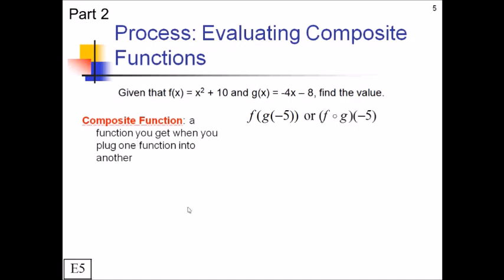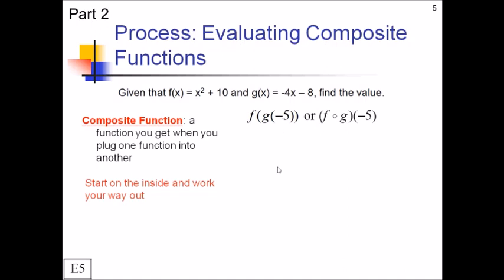Now, the way these work is you have to start with the inner function and work your way out, evaluating as you go. So right here what's happening is negative 5 is being plugged into this inner function of g. We're going to get an answer from doing that, and that answer is going to get plugged into this outer function of f. And if you're using this open dot parentheses notation, you just go from the closest function to the number here, working your way left.